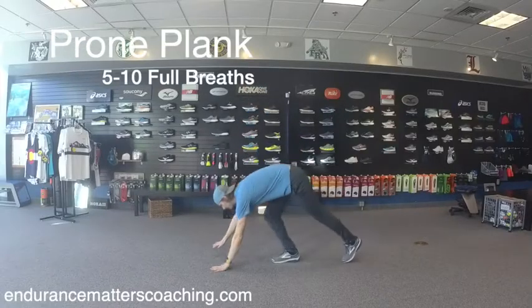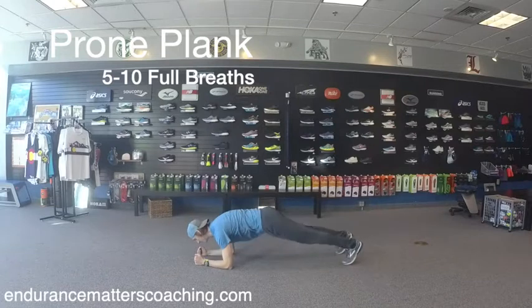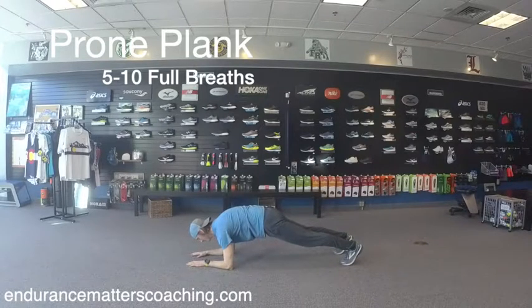This first exercise is the prone plank. To start, place your forearms on the ground and get a little calf stretch as you bridge your body into a plank. I count my planks not in time, but in breaths. We breathe while we run, so let's breathe with our strength exercises for running.